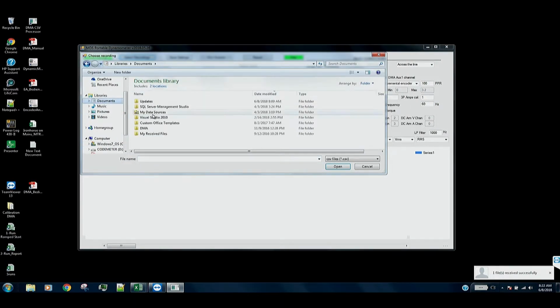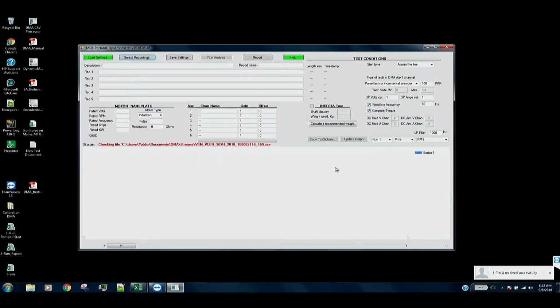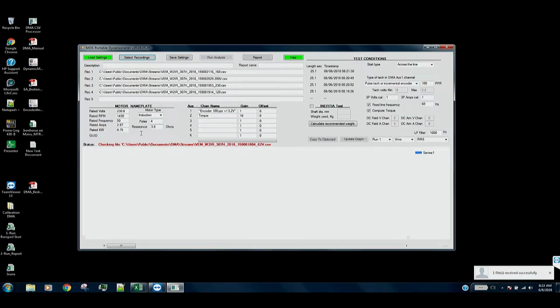And those recordings are over here. And we'll just take the last five. 1, 2, 3, 4, 5. Open that up. The software will go through and read in the nameplate information here. And I see we've made a slight mistake when we put in our nameplate information.